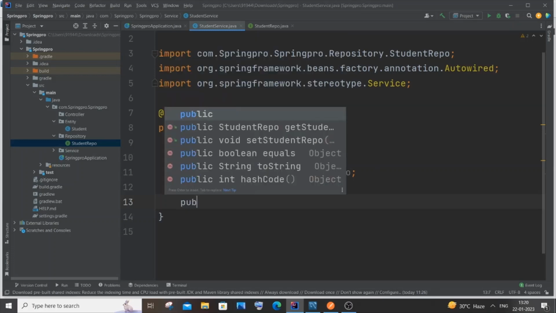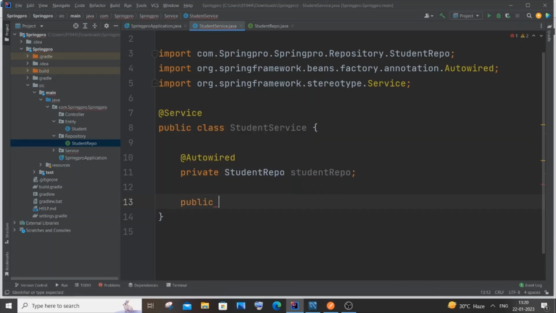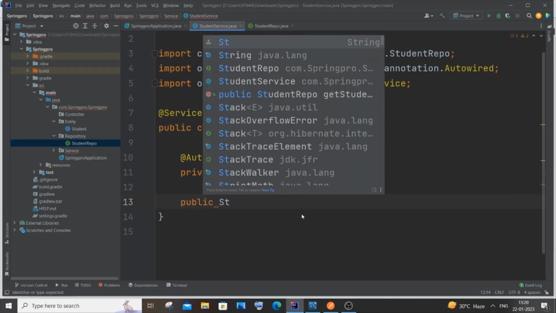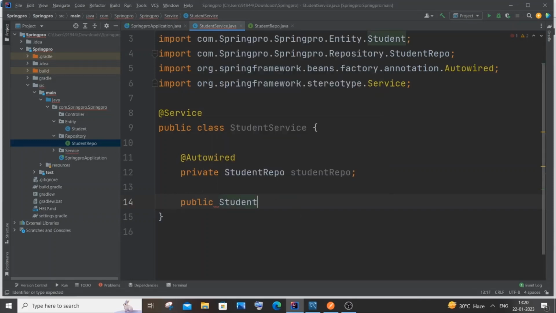It's going to be public. You need to create it as public because we will be using this function in our controller. The controller will be a Java class and we will be using that particular function over there. So it's always good to have our function as public. The return type of this function is going to be Student, meaning this main entity class. Next is the name of our function. I will have it as saveDetails. You can name it anything you want.